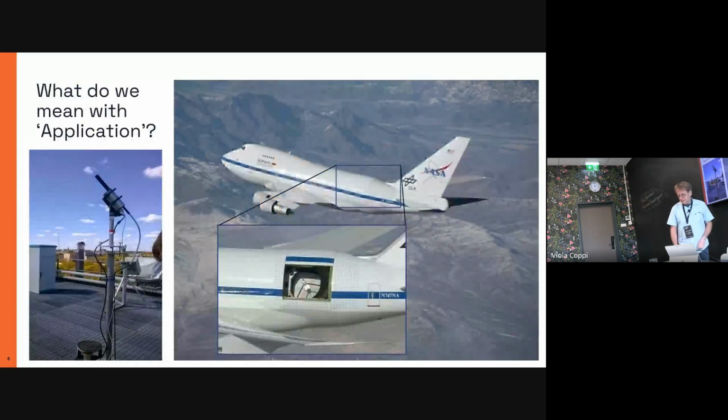If you're not a satellite person, maybe you're more interested in ground-based measurements. These are typical instruments you find at many universities, also in the Netherlands. I think that is a photo from Japan, if I remember right. A ground-based measurement: they look to the sky, measure maybe the direct sunlight, and try to determine in that way something about the Earth's atmosphere. For astronomers, the SOFIA experiment, maybe you've seen that. It's a spectrometer on an aircraft, a joint collaboration between NASA and DLR. You can open the aircraft, point to the sky, and then observe the light. Again, if you want to interpret that, you need to know something about the transport of radiation.